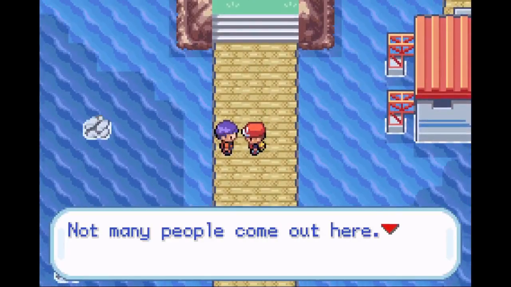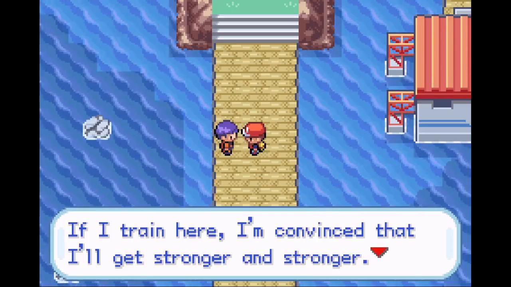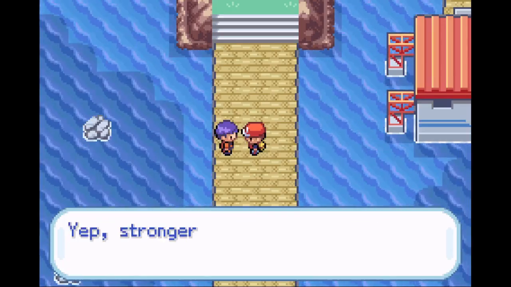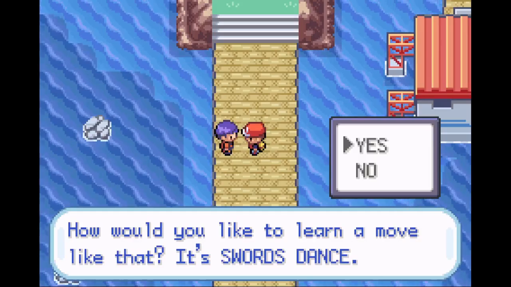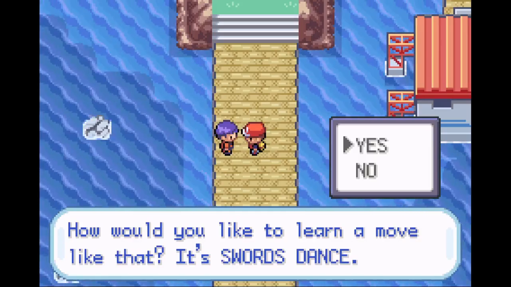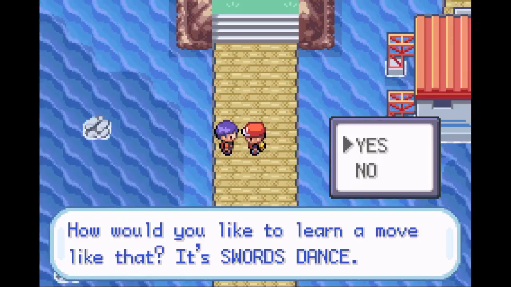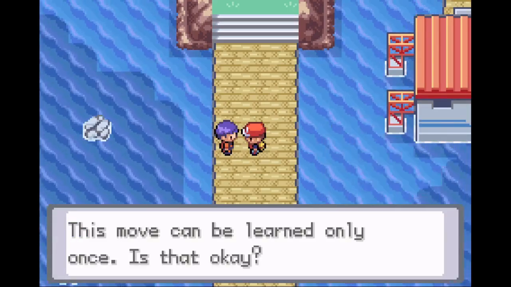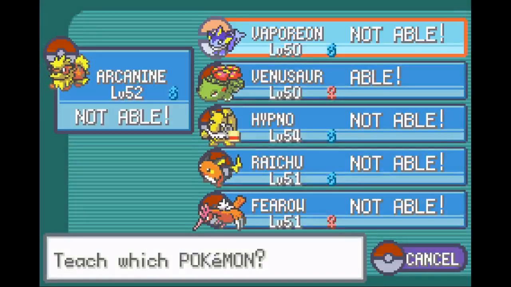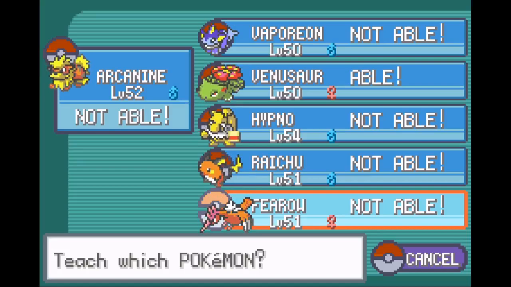All right. Not so many people come out here. If I train here, I'm convinced that I'll get stronger and stronger. Yep, stronger and stronger. How would you like to learn a move like that? It's Sword Dance. Basically, what it does, it increases attack power by 10 points. Unfortunately, only Venusaur can learn it. I always thought that flying Pokemon can also learn it. Which doesn't make sense.